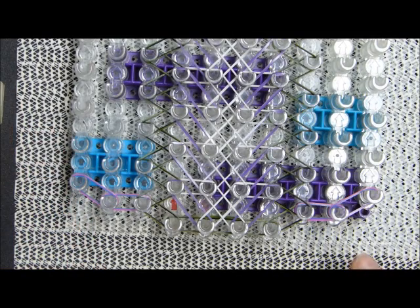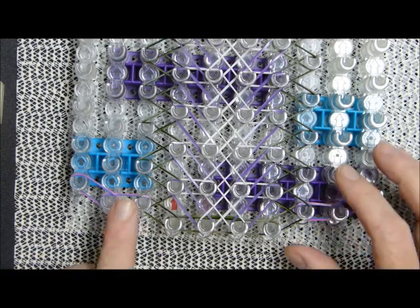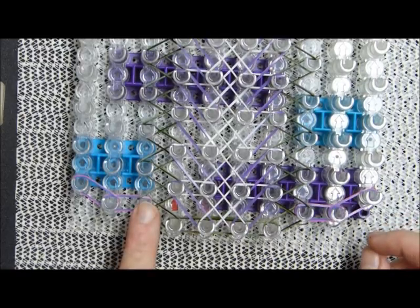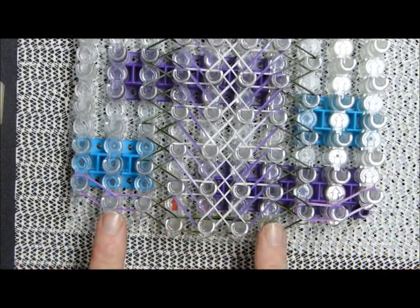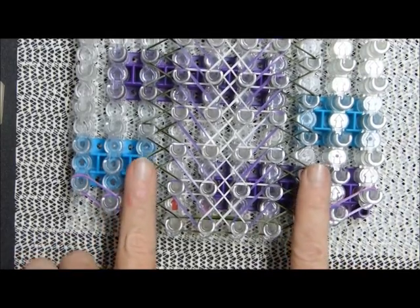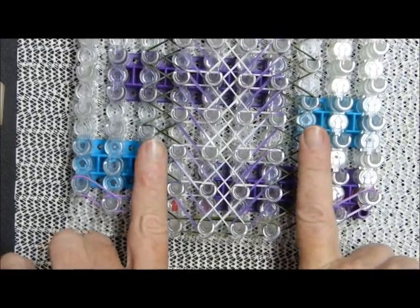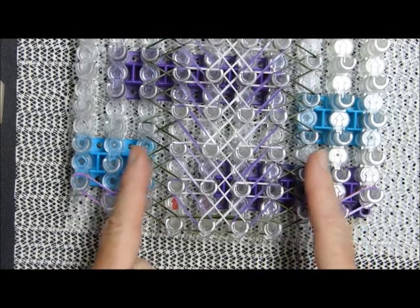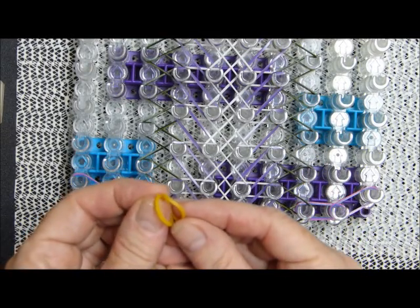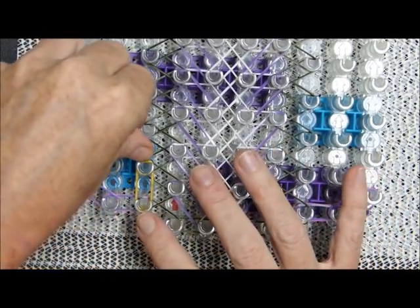The next step is your D-colored bands, and 1, 2, 3, column 3, and 4, 5, 6, 7, 8, column 3 and 8, which at this point are the two columns that have the bands at the very end. You're going to take two and go all the way up.